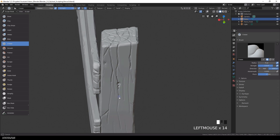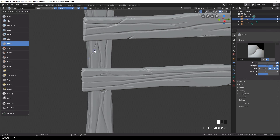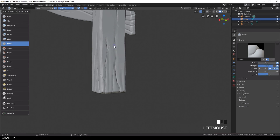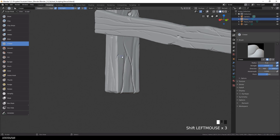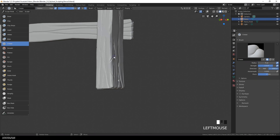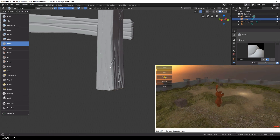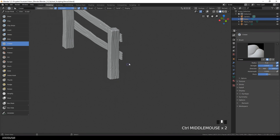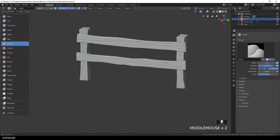All right guys, I will stop here. Of course you can increase the resolution again and add more details — no problem. Go crazy with it. Use a lower size for the brush, then add finer details. But if something doesn't work — and it won't work perfectly from the start — don't be frustrated. It's normal. You just have to keep on practicing. Look, this is the first model that I created and it was horrible. But anyway, I'm proud of it. I modeled, sculpted, retopoed, painted and animated it. It was kind of ugly, but it was mine. So don't give up. Stick to it. You will become better and better if you are consistent.